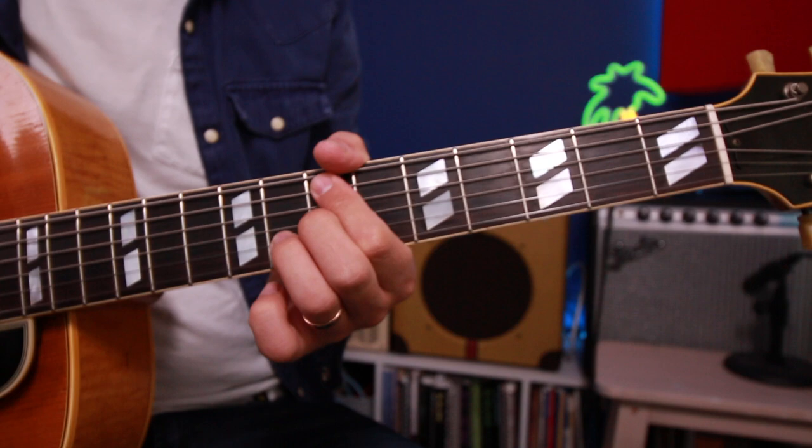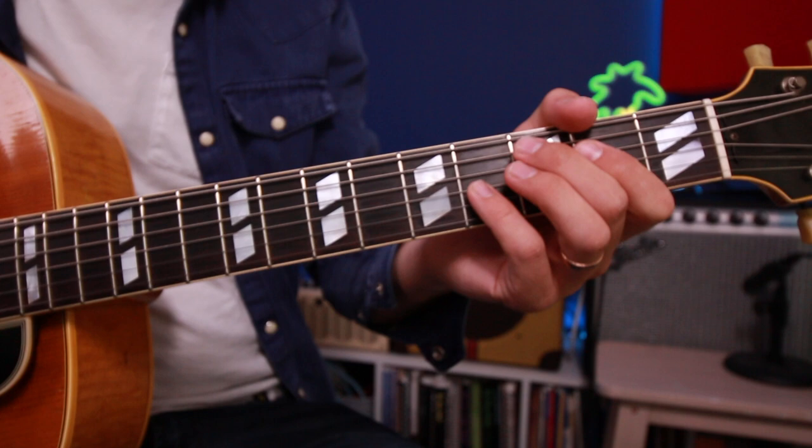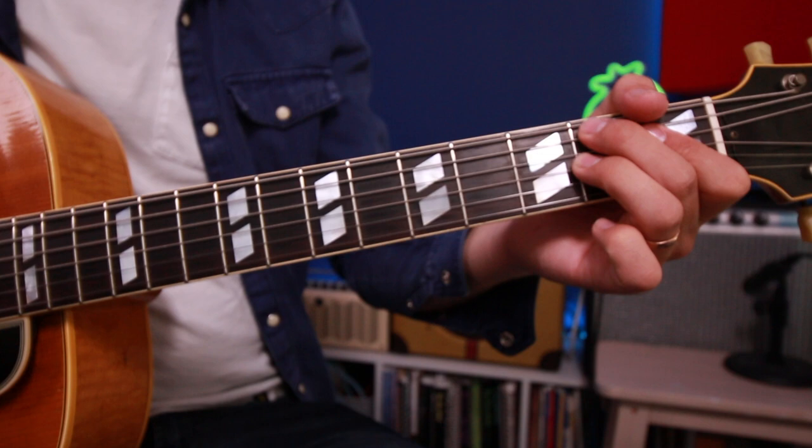A section two now. About to hit that B. One, two, three, four.